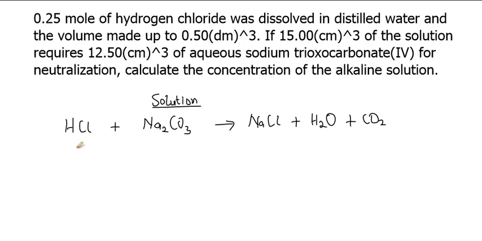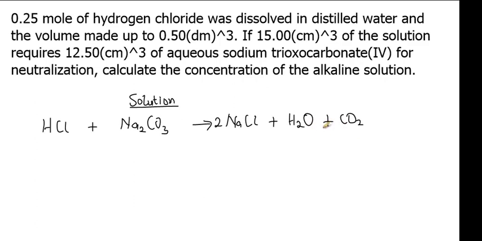and then carbon dioxide. So let's see if the equation is balanced. Let's begin with sodium. We have 2 atoms of sodium present here and we have 1 in the product side. So let's add 2. Now we have 2 atoms of sodium as well in the product side. So let's continue. 1 atom of carbon in the reactant side. For the product we have 1 as well. Carbon is balanced. Oxygen, now we have 3 atoms of oxygen present here. So let's check. We have 1 plus 2 here, that's 3. So 3 atoms is also present in the product side.